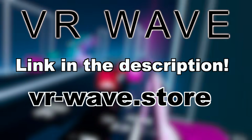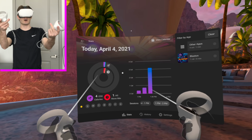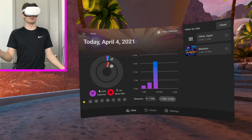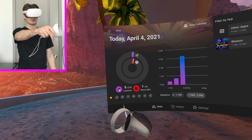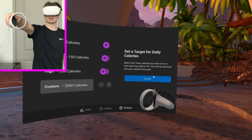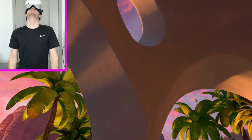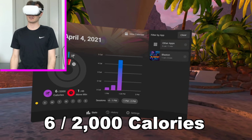So now, let's burn some calories. Alright, so what you see in front of me is the new Oculus Move. So what we're going to do is we can set our calories and time, and we're going to try and set our calories to 2,000. We got 1,994 calories to go. So let's just go into it.